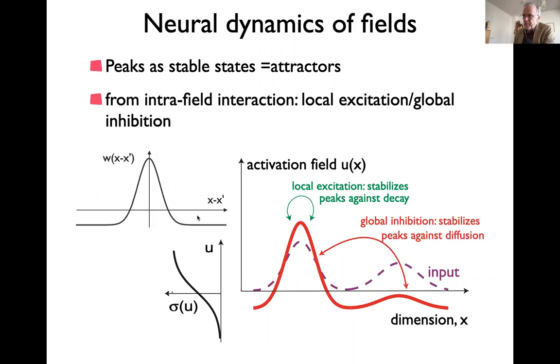This is the pattern of interaction within a population like that, within a field. We call that local excitation, global inhibition. Strictly speaking, the inhibition goes all the way through, and here you simply have more excitation than inhibition. So this would be the case where the inhibition is constant across the entire field. Everyone inhibits everyone else at the same strength. There can also be cases where inhibition is modulated, so that if you move far enough, there is no inhibition left. So that's the basic idea of field dynamics.